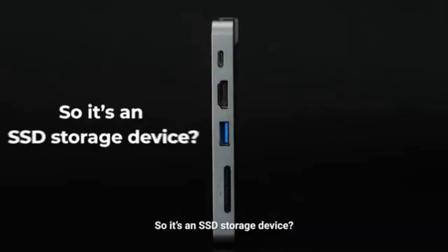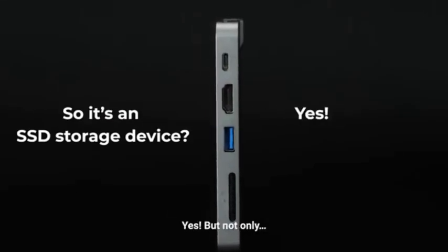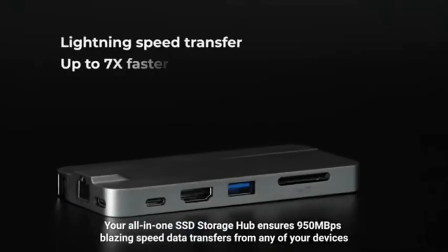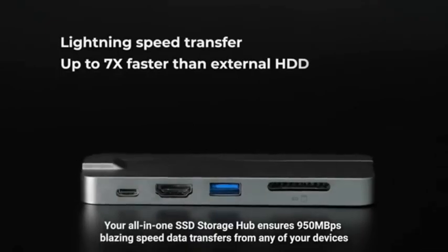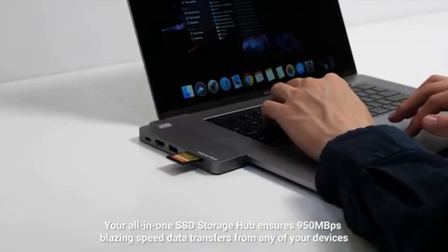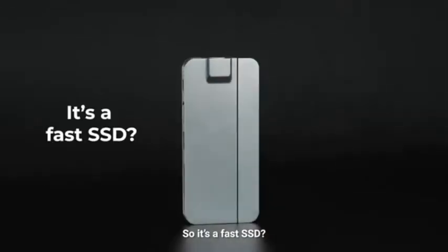So, it's an SSD storage device? Yes, but not only. Your all-in-one SSD storage hub ensures 950 megabytes per second blazing speed data transfers from any of your devices. So, it's a fast SSD.